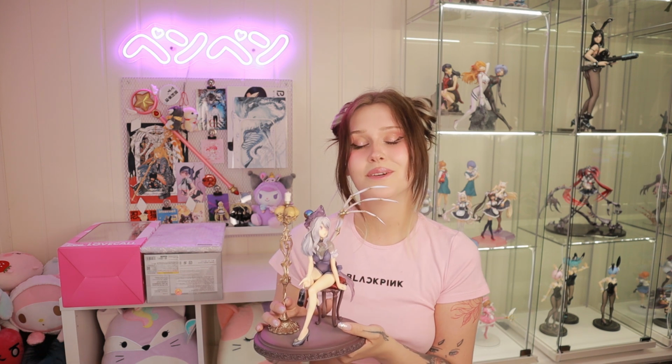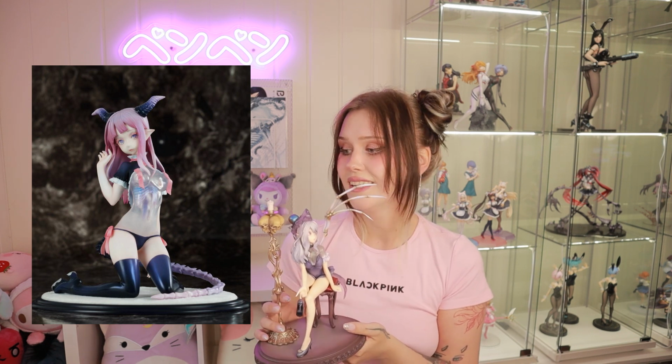There is also a figure in the same series called Kaibutsu Shoujo. She's the first figure, or not a figure, a garage kit actually. And I really hope they make her into a pre-painted figure as well to go with this one, because the design of the first Kaibutsu Shoujo figure is so good. I almost think I like it even more than the Pelecanus figure, but I'm just crossing my fingers and hoping that this one had so much success that they decided to make the first Kaibutsu Shoujo as a pre-painted figure as well.